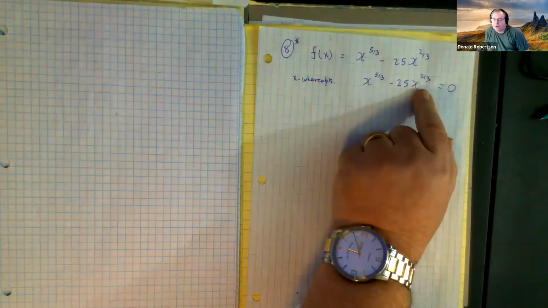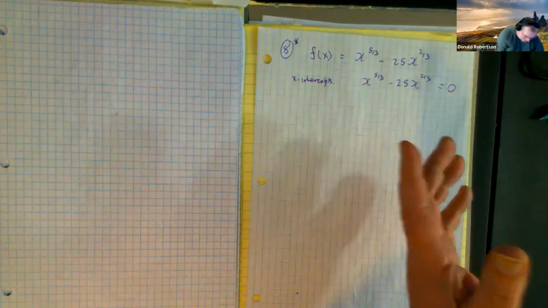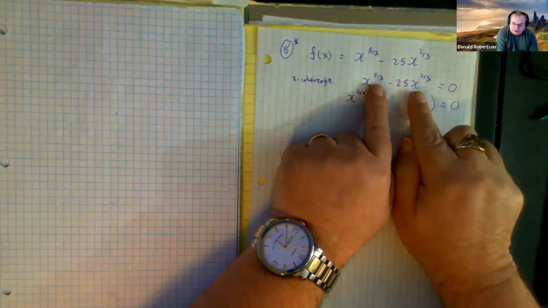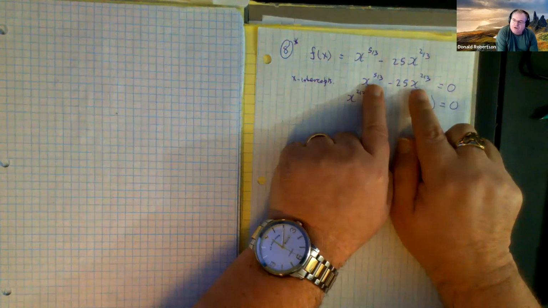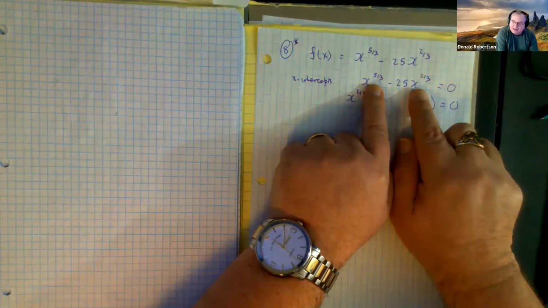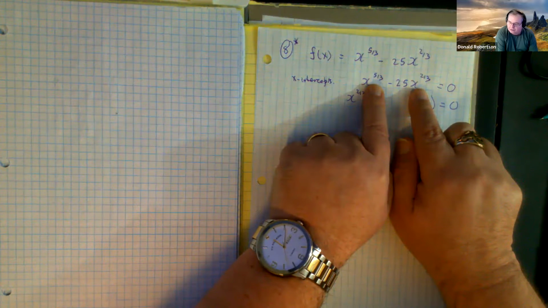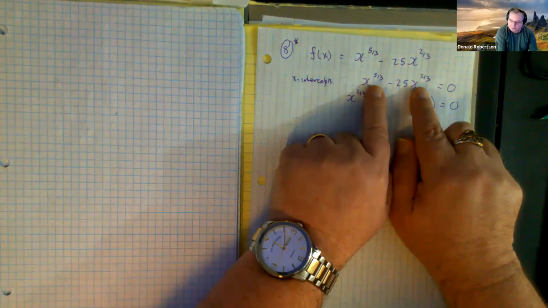I'm going to pull out a common factor. That's typically how you would do this. And the common factor is actually x to the 2/3. So you might say, well, why 2/3? Well, if you've got two terms and both have powers of x in them, even if those powers are fractions, you can pull out a common factor. And isn't the rule that when you've got x cubed and x squared, you always pull out the x squared, the smaller of the two? So the smaller between 2/3 and 5/3 is 2/3. So I pull that out.